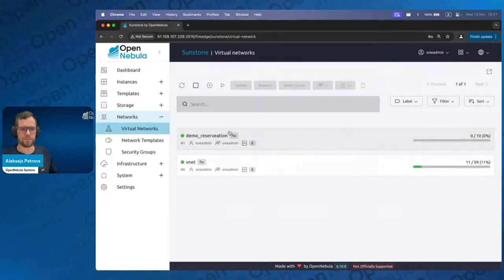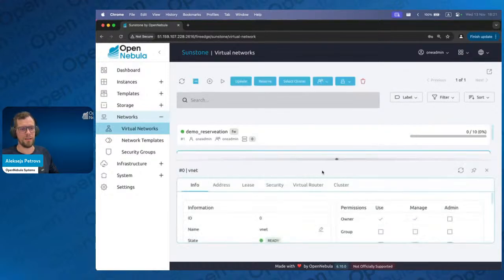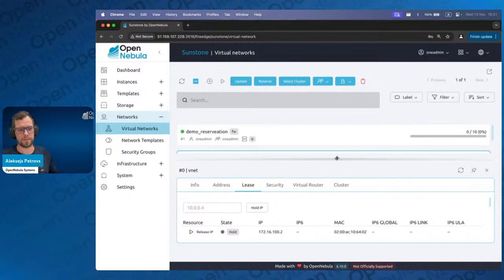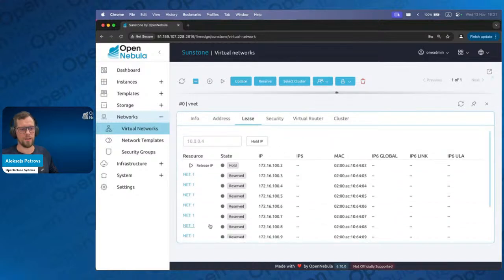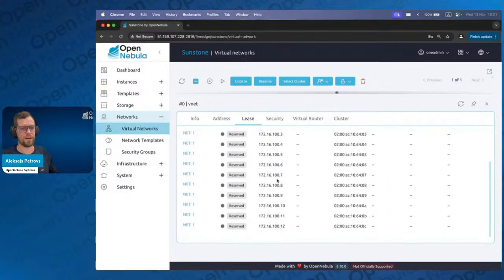So as soon as I've created the network reservation, you can see that now I have 11 IP addresses already occupied. And if I go to the lease tab and pull it up a bit, then you will see that there is one that's on hold, and then we have a bunch of IP addresses that are reserved by another network.